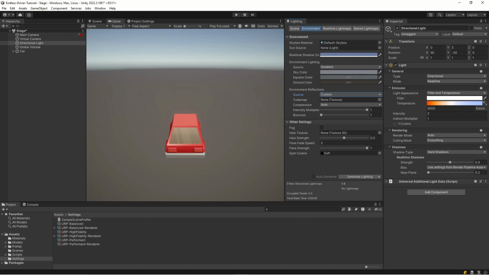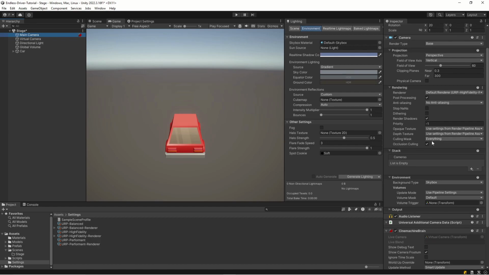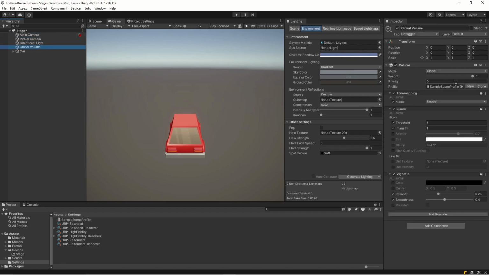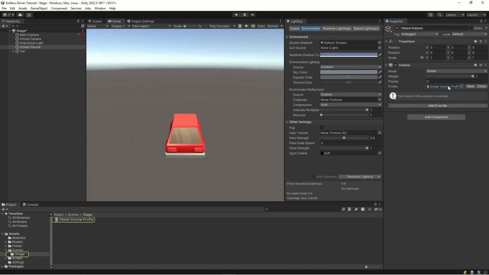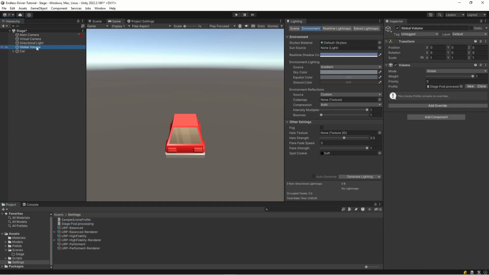Okay, so now it's time to tune our post-processing, and if we look at our main camera, make sure that post-processing is enabled, and as well that you have a global volume. Right now we have the default sample scene profile here, and instead we're going to create a new one, and let's move it into settings as well, and call it stage post processing, and override it with that instead.